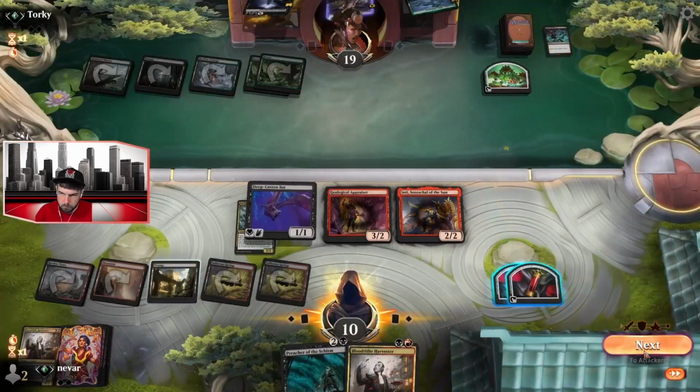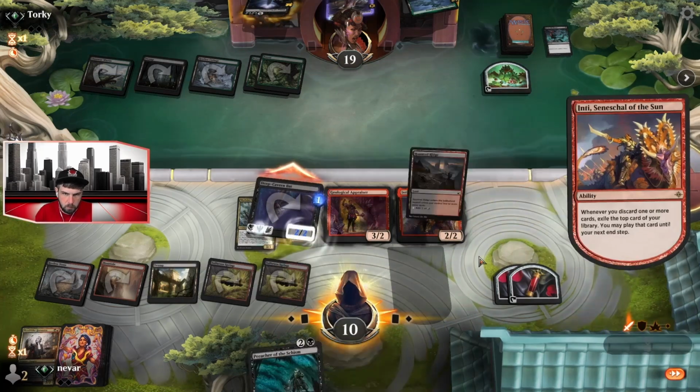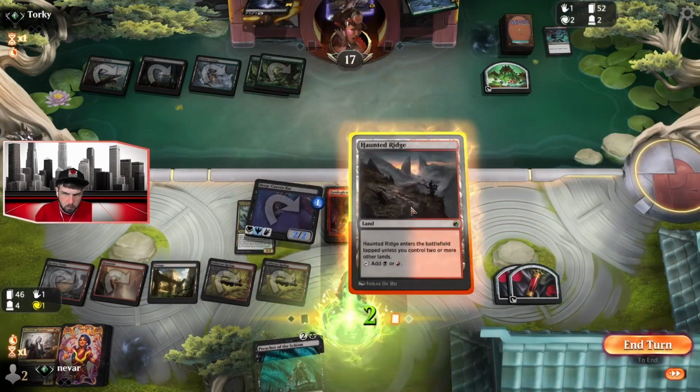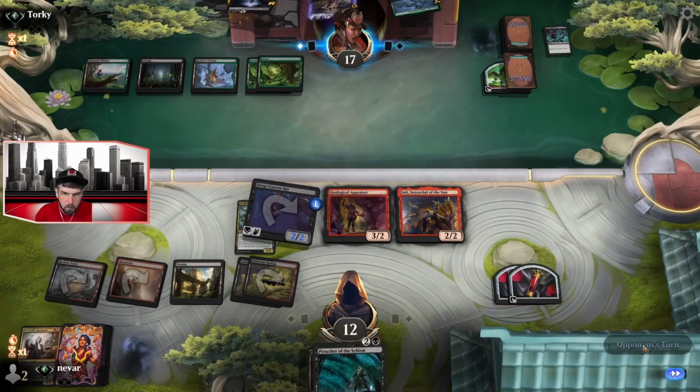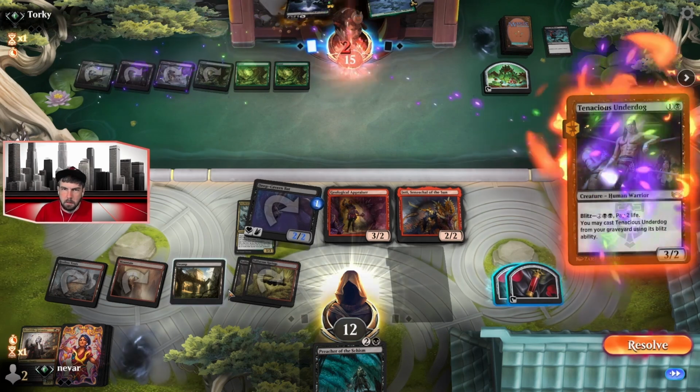We find an Inti, which is sweet because we can pump up that bat and gain some life back. We can get a bridge off the discard trigger. Fortunately, we can't play it, but at least we won't be drawing it next turn.